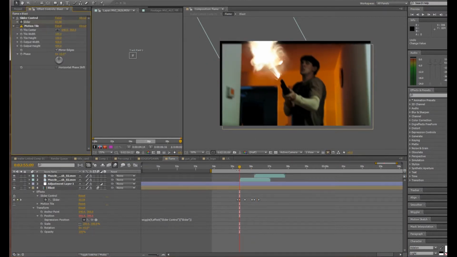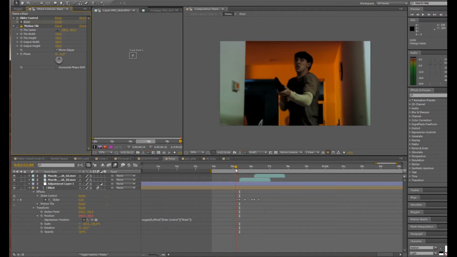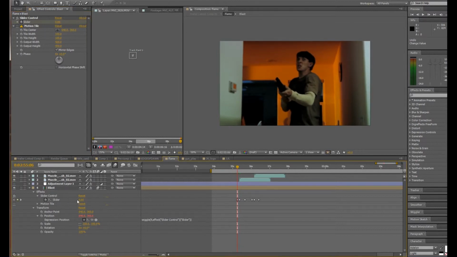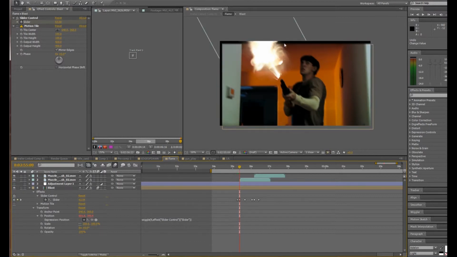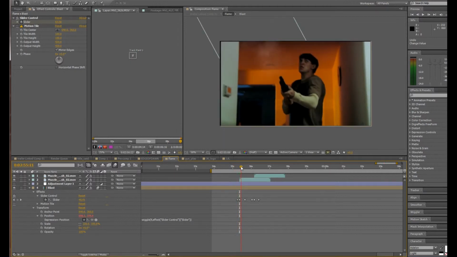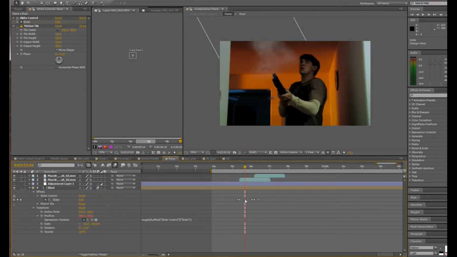So I start right before the blast happens. I put a keyframe of 0 on the slider, and then as soon as the flame happens, I increase by 63.58% so that it really creates some motion, and then I slowly bring it back down to 0.